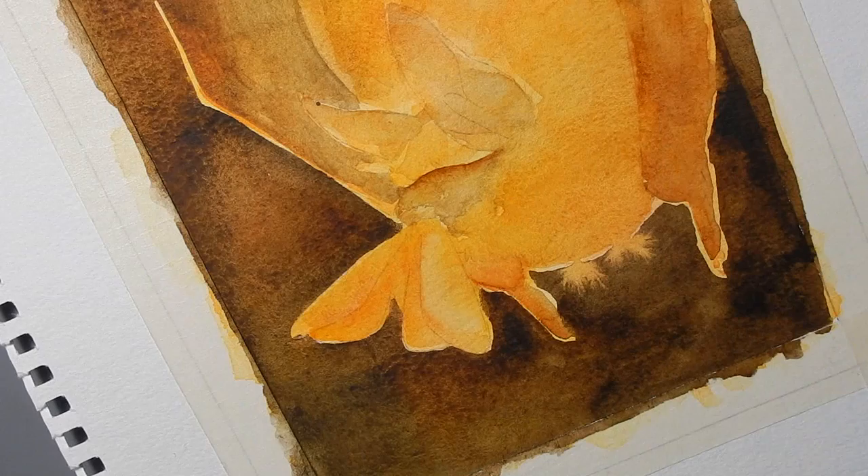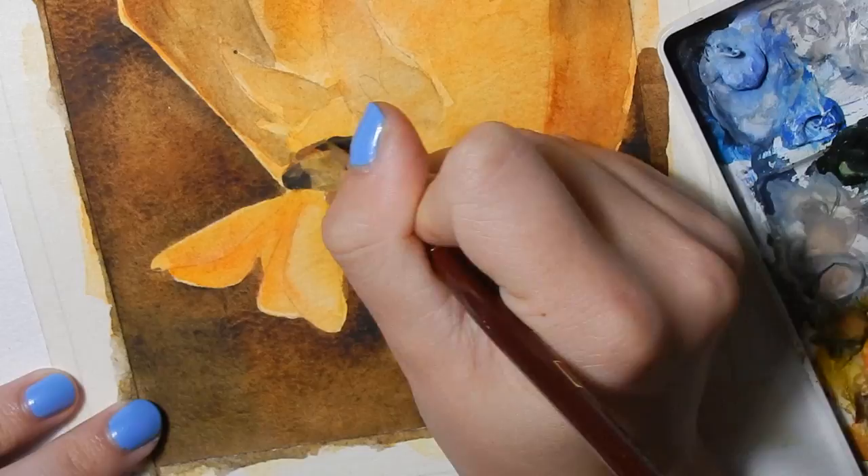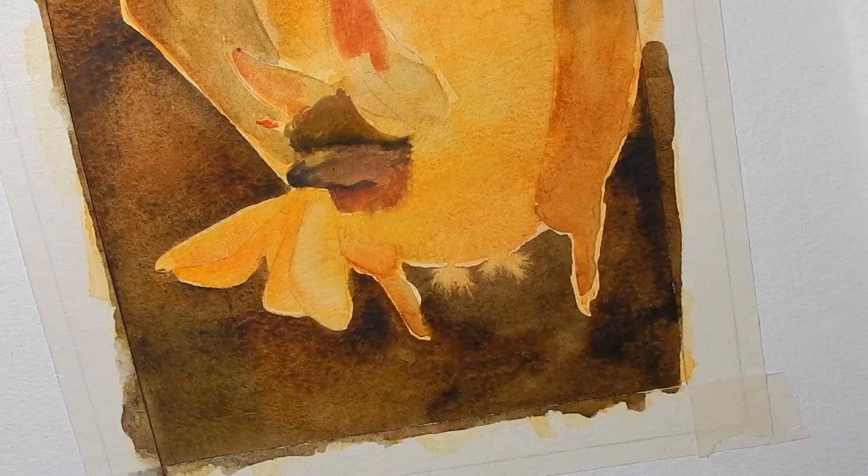The curator of fossil mammals there says there is no clear preservation of any sort of in-between bat — any mammal with slightly shorter digits that might have evolved into wings. The first thing we really get is already a bat once we get it. Obviously there must be an evolutionary history there, but until we find well-preserved specimens of pre-bat bats, we just won't know how they got in the air.